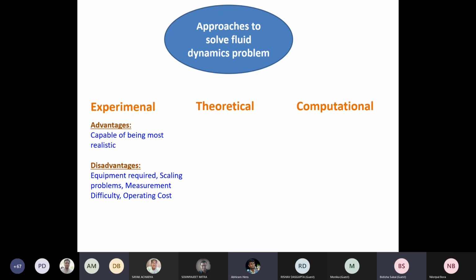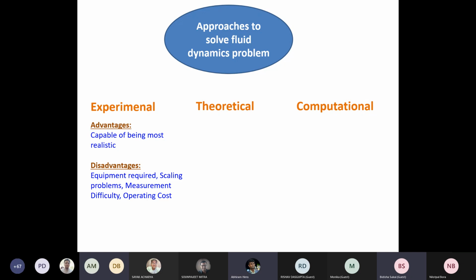And the problem is that whenever your system is very large scale, it is very difficult to do some experiment. For example, let me take an example that you are doing some design of an air vehicle, that means any aeroplane or aircraft you are designing. Okay, so you will need to improve the design of the aircraft. And you know that fluid dynamics is a very important part in the flight of an aircraft. So you need to do an experiment, obviously, if you would like to do some design change.